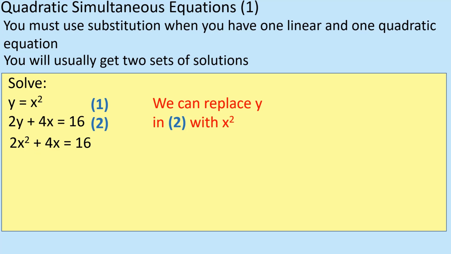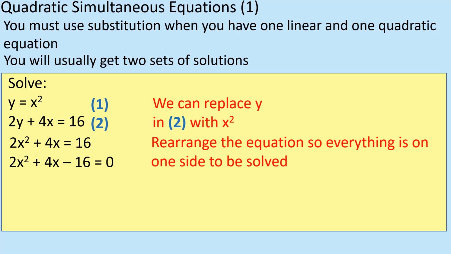At this point, it's a quadratic. I've got x's in there, I've got numbers in there, and it's now just a case of rearranging and trying to solve it. There are two ways you can do this, and what you should do is get everything to the left-hand side and make it equal 0. The only way you really solve any quadratic is you make it equal 0 and then deal with it like that. So let's get everything to the left-hand side. The 16 is currently on the right-hand side and positive, so move it to the left and it becomes negative. So you've got 2x squared plus 4x minus 16.